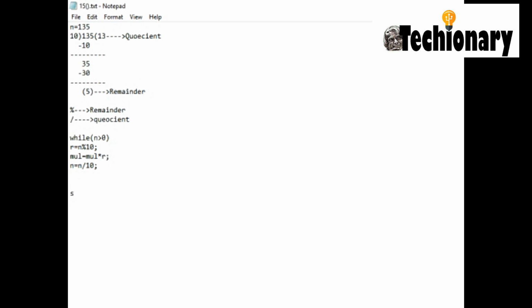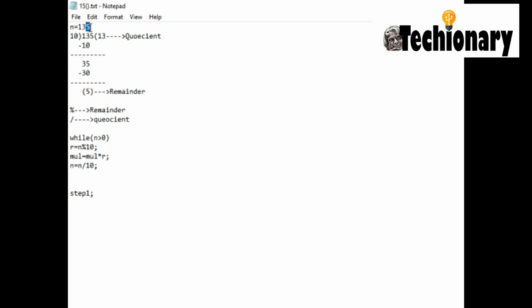I will explain now step by step. Step 1. If you want to multiply the individual digits of 135, 1 into 3 into 5 or 5 into 3 into 1, we want the compiler to store one number at a time, step by step. In step 1, one number should be stored by the compiler. If we divide the number by 10, it leaves remainder 5.